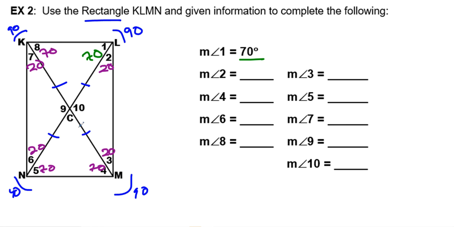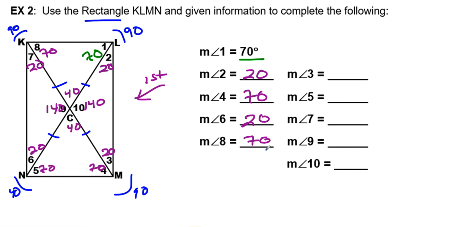To find these middle angles, well, the sum of a triangle is 180 degrees. If that's 140, this has to be 40. Linear pairs, that makes it 140, 40, and 140. So what I did was I filled out this first. Fill out your picture first, then fill in all this stuff right here. And you can just go in and go, okay, 20, angle 4 is 70, angle 6 is 20, and you kind of just jump around. Angle 8 takes me a while to find, 70, so on. These are all going to be 70s and 20s. Just every single one of them. All right? Okay, next one.